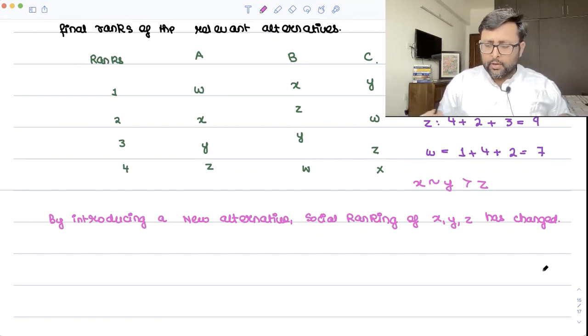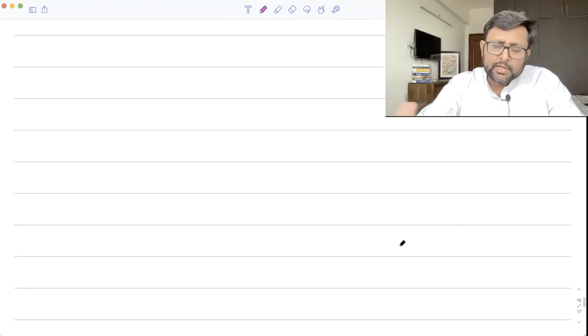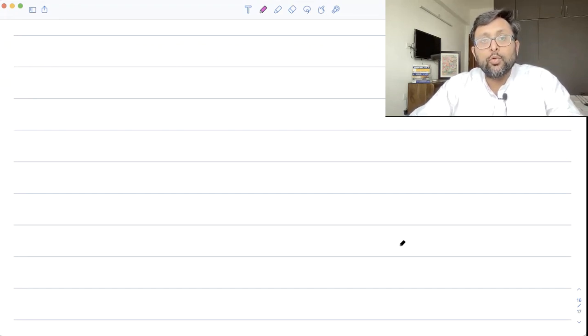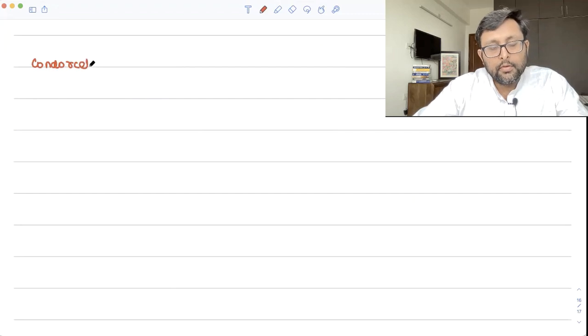Now, I will talk about those two things in a little more detail in some other recording in which I'll talk about the Arrow impossibility theorem, but I want to give you one or two more examples, maybe a similar one, just to give you an idea that majority voting might lead to a problem of intransitive preferences. So you would want a social welfare function which is transitive, but sometimes majority voting can lead to intransitive preferences. This is also called the Condorcet Paradox.